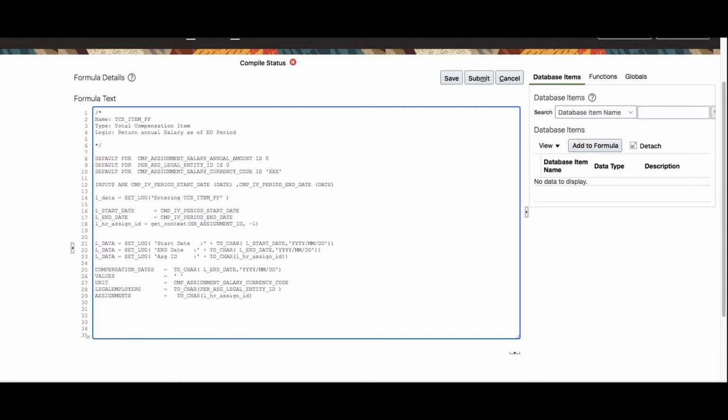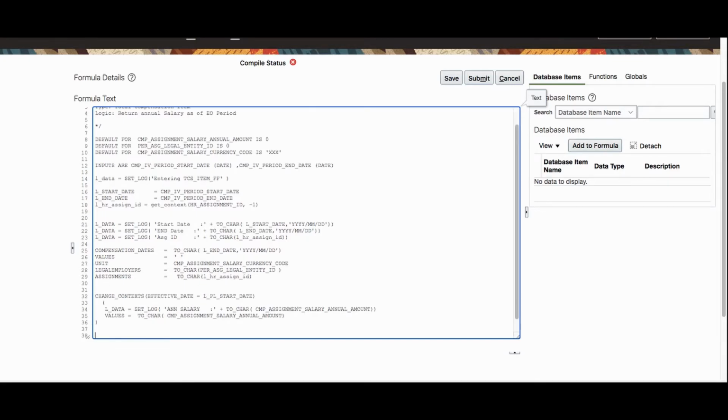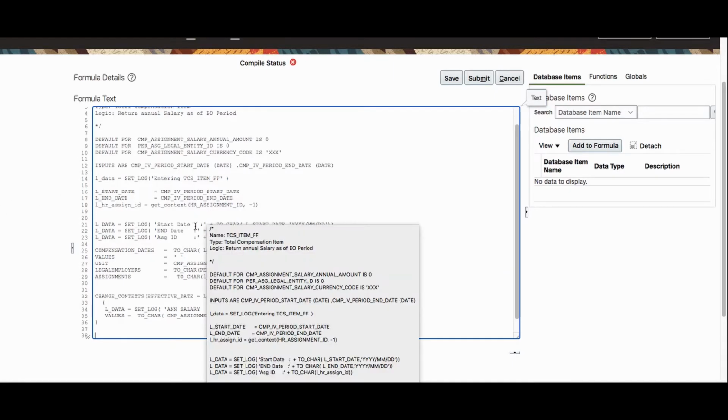So in our case, I'm setting that context. In real life, you may not need to set the context because the effective date is by default the last date of that statement period. When it is coming here, changing the start date, I'm getting the salary, then I'm putting it into the value. Once it is done, then we are leaving.